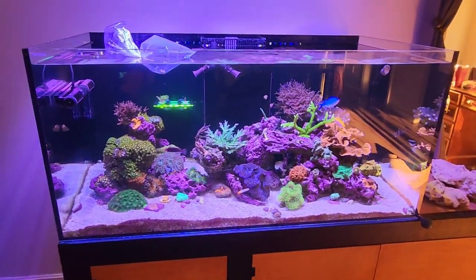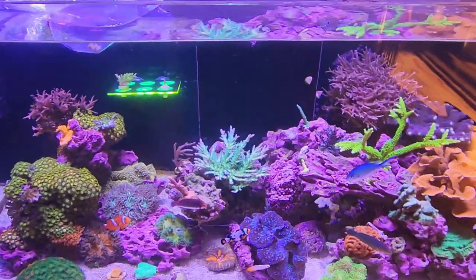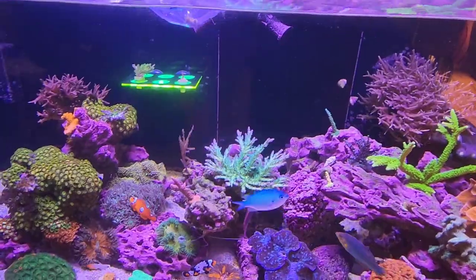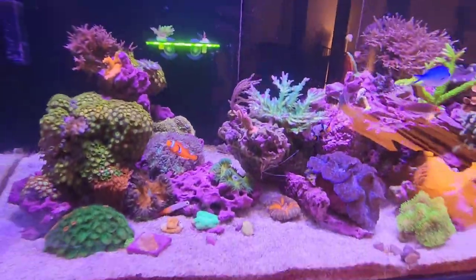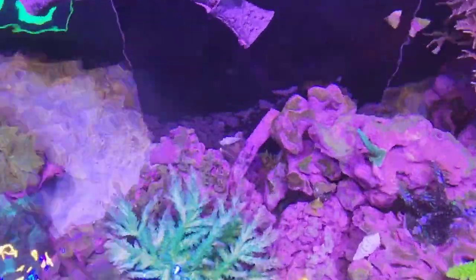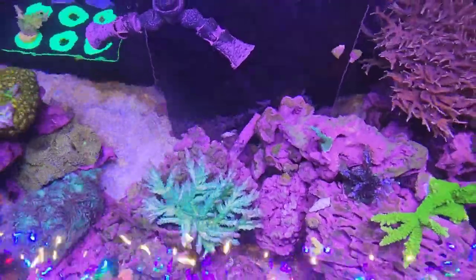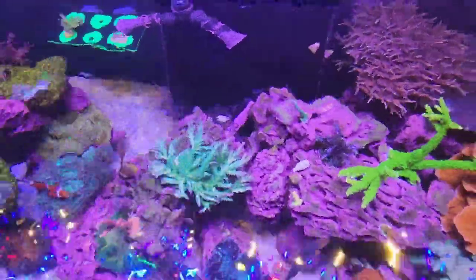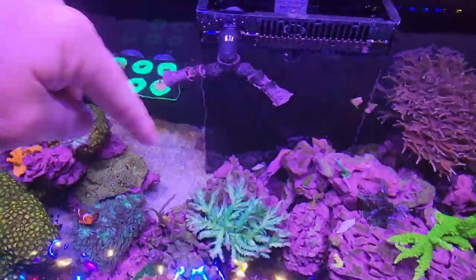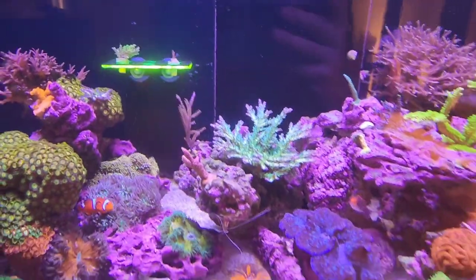So here's the tank. I decided I wanted to do a little bit of rescape. You can see this area back here is kind of empty, and if you look down from the top, you can actually see the piece of acrylic that used to hold the rock together in another system. So I want to try and cover that up and just make some use of this space back here for a couple more frags.